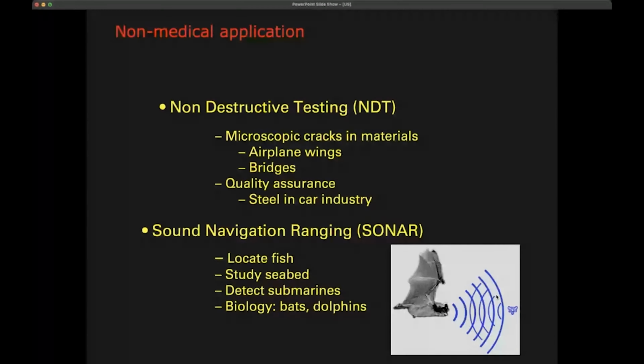Ultrasound, or the use of ultrasound for obtaining information of a scene or object, is of course something which is not unique to medical ultrasonic imaging, because it was actually first used by humans to do non-destructive testing, and it's still being used quite a lot. For example, when you try to look at little cracks in airplanes or boats or even bridges, or quality assurance of materials, ultrasound is still used quite a lot.